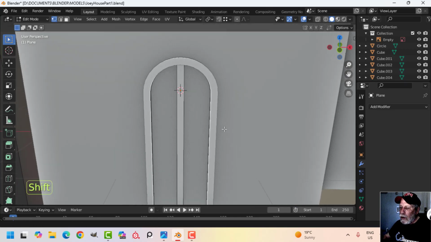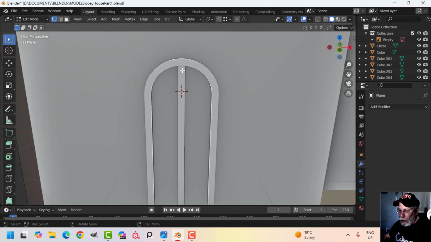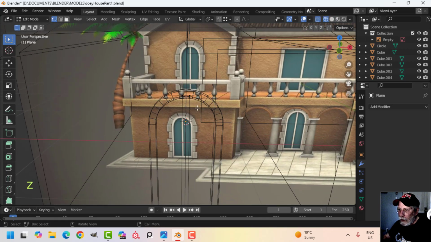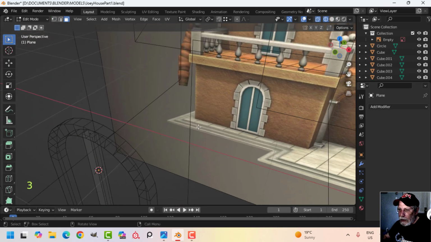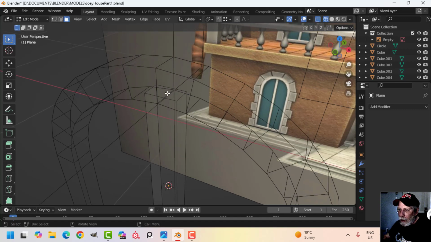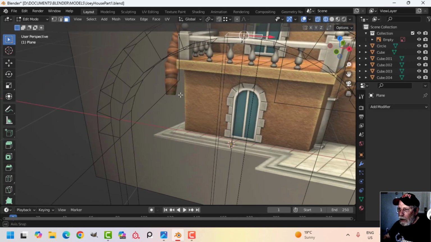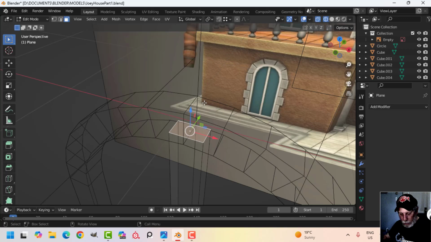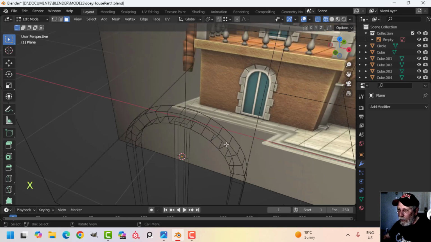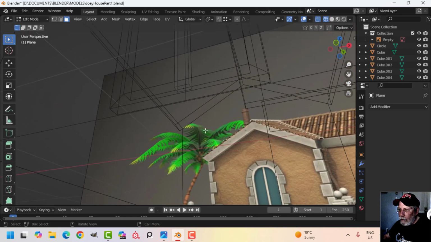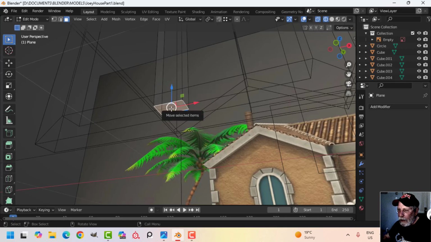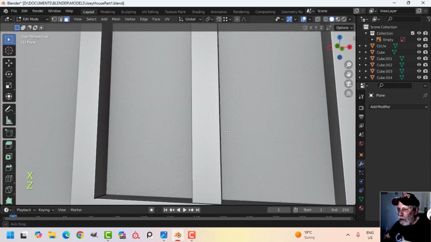There are other faces we can get rid of though, up at the top here. If I go into wireframe and I press 3 for face selection, and I can't see it very well, but there's a face up here that's on the inside. We don't need that, that'll cause us problems. X faces, get rid of it. Same thing on the bottom. Select that face, X faces. Now go back into solid view.